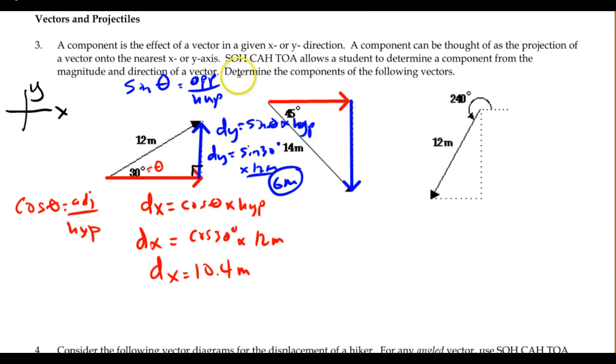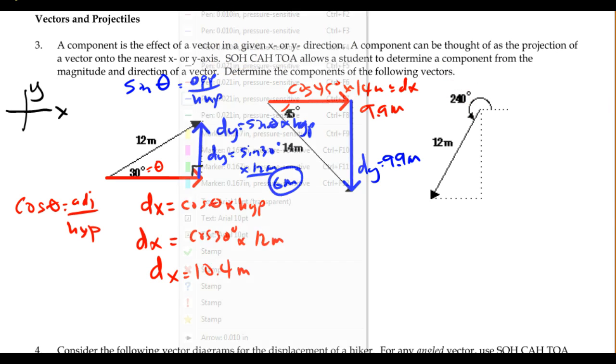To determine the amount, in this case, this is touching, so I'm going to use the cosine of 45 degrees times 14 meters. So cosine of 45 times 14 gives us 9.899. That's going to be 9.9. And I don't have to recalculate because the angle's 45. This side here, the dy, is also going to be 9.9 meters. Now it is down. If I go to add that to something else, I'll have to keep in mind that that's pointing at 270 degrees. And they might actually end up subtracting. We might add a positive to a negative.